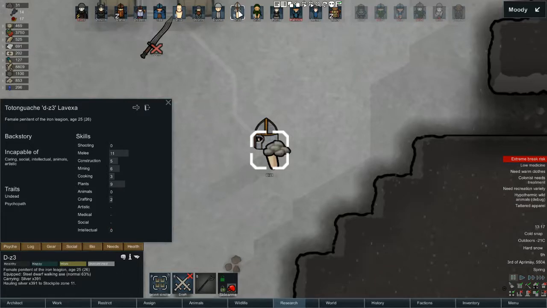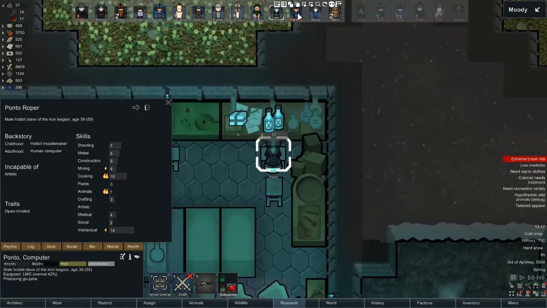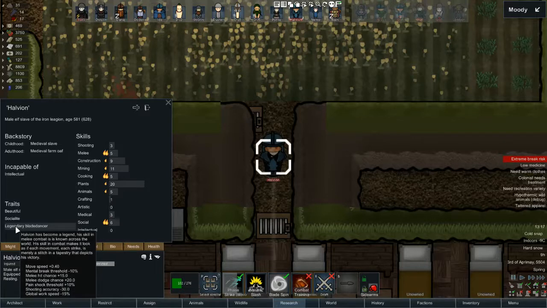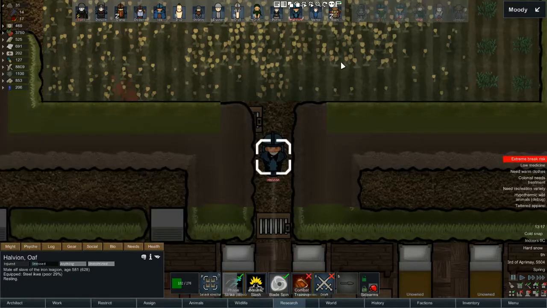Then number 3, Zombie 3, Zombie 5. We got Ponto, our pretty good cook, but he's cooking up some go juice to make some mana pots. Then we got Havilon, who was an elven prisoner, but he's a really good blade dancer. He's like level 108, possibly because he keeps using phase strike to move around the world. Kind of annoying. But we move on from him.